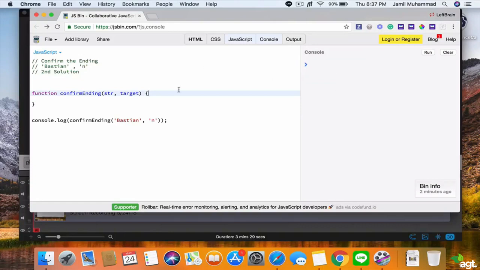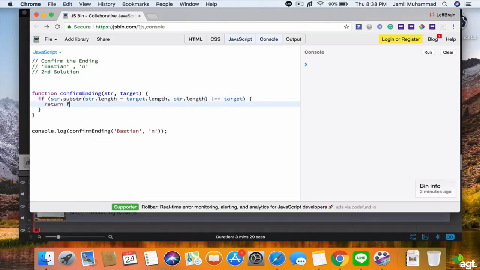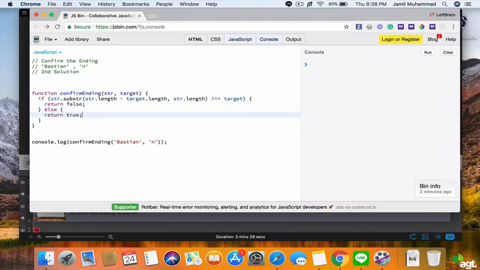Alright, now for the second part solution for this algorithm, within our function, I'm going to create an if statement: string.substring(string.length - target.length, string.length) not equal to target, then return false, else return true.